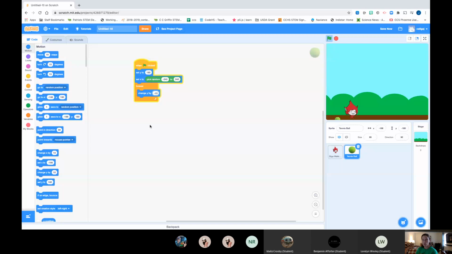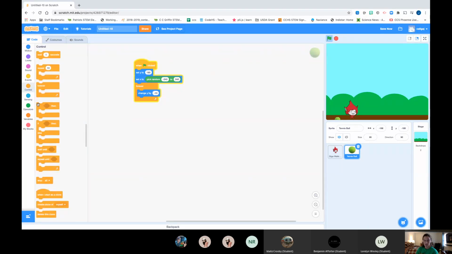And then after that, he pulled an if statement, and the if statements are in your control. So he did an if then statement, not if then else. So it's this top one, if, and he stuck it right underneath that change Y by. Okay. Just making sure everybody's good. So now underneath that if statement, we need a green operator.